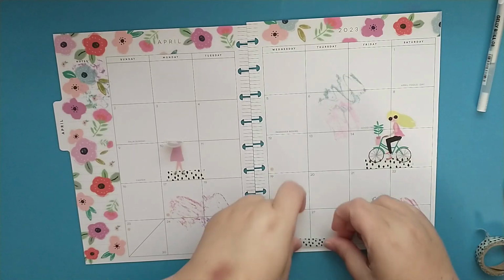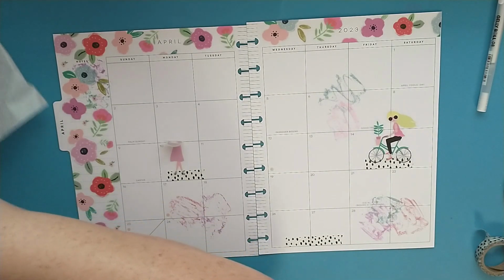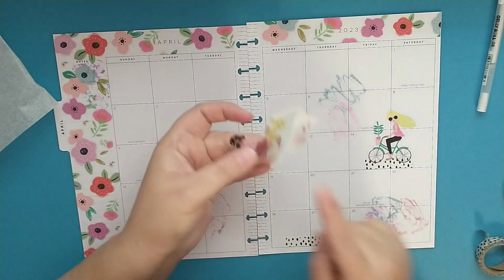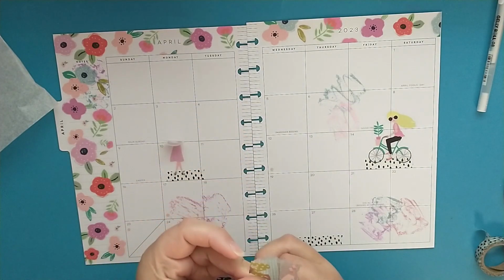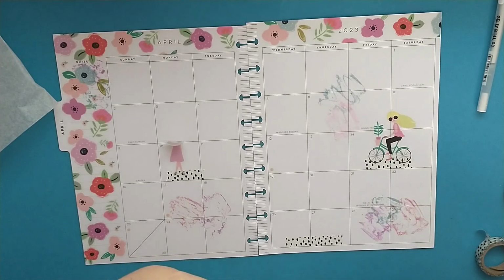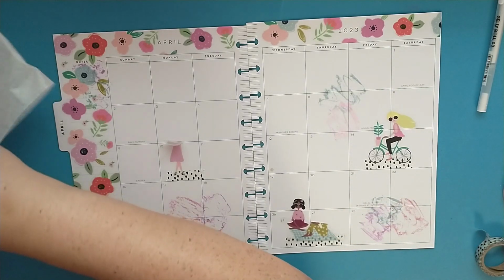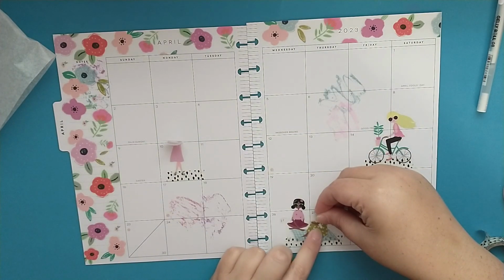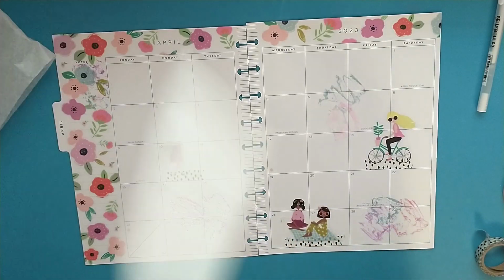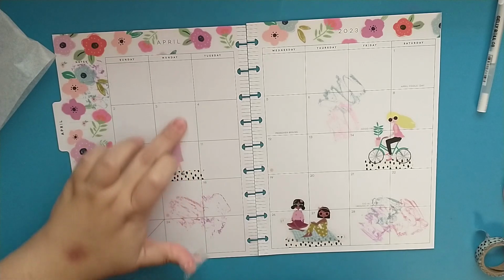I think I can put that sticker back together. So let's add some of the washi down. And add my poor little torn sticker down. I think I'm going to actually cut off this and just go right up to that picnic blanket. There we go. And let's see if we can get this back together. There we go. I think it might be slightly off. You can kind of see the tear there, but that's okay. It doesn't bother me. All right.